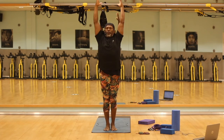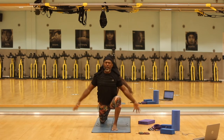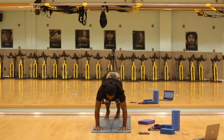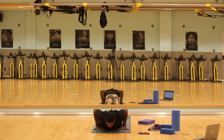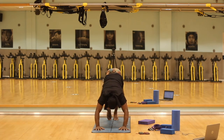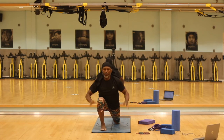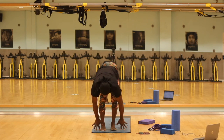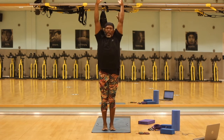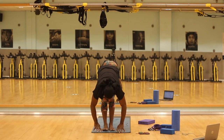Inhale — arms up, telescoping ribs. Exhale, fold forward, bellies in. Lunge — breathe in, step right leg back, bend right knee, push floor away, reaching arms up. Breathe out, hands down — step left leg back for plank. Reach back to heels, exhale, bend knees, lower down, elbows tucked in. Cobra — inhale, draw chest and ribs forward, lengthen legs back. Exhale, press back — downward dog. Lunge — breathe in, step right foot forward, place left knee to floor. Push floor away, reach arms up. Exhale, hands down — step forward for forward bend. Lengthen belly away from pelvis. Exhale, fold, bellies in. Breathe in — stand up, chest lifts, arms reaching to sky. Exhale — hands together by chest. Repeat arms up, fold, lunge back with left leg, plank, lower, cobra, downward dog, lunge right foot forward, left knee down, arms up, forward bend, stand. Continue salutations.